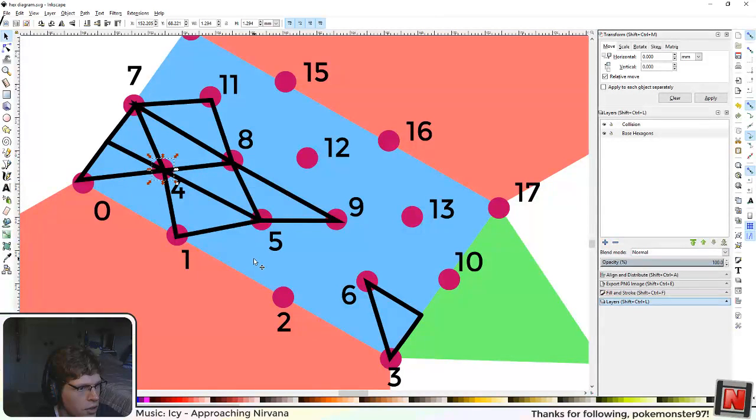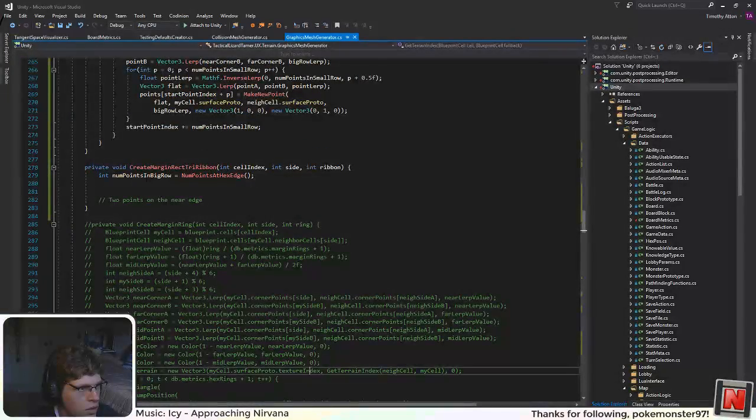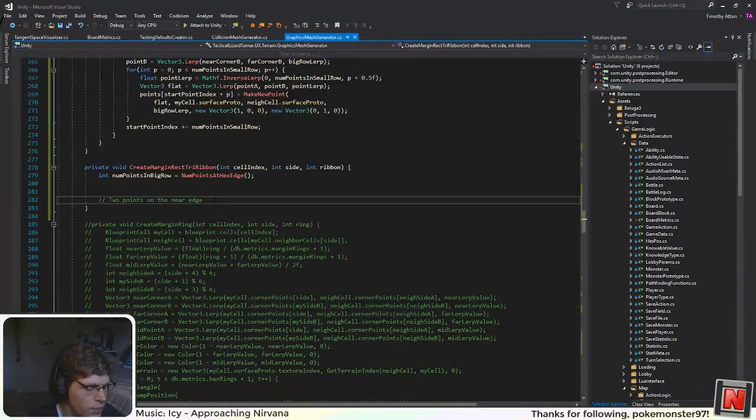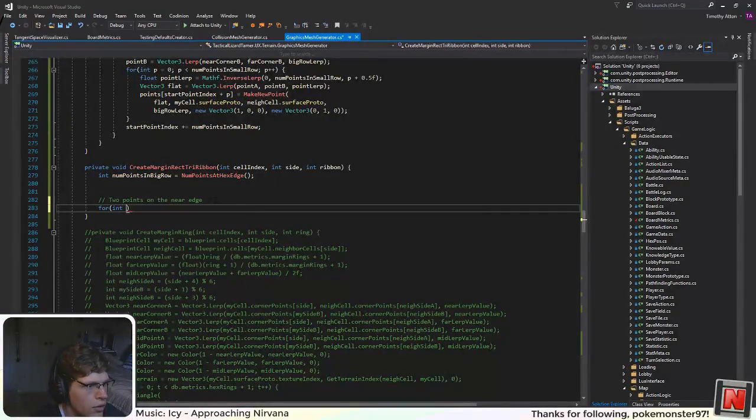So, the number of triangles here is 1 minus the number of points. Do I actually want the points or triangles? I'll leave it like that. Int t equals 0, t less than number of points in big row minus 1.